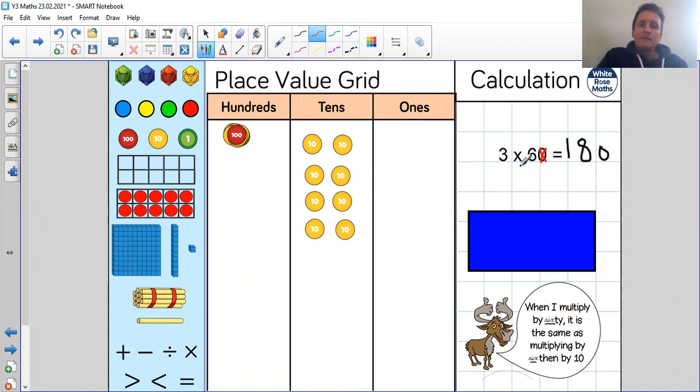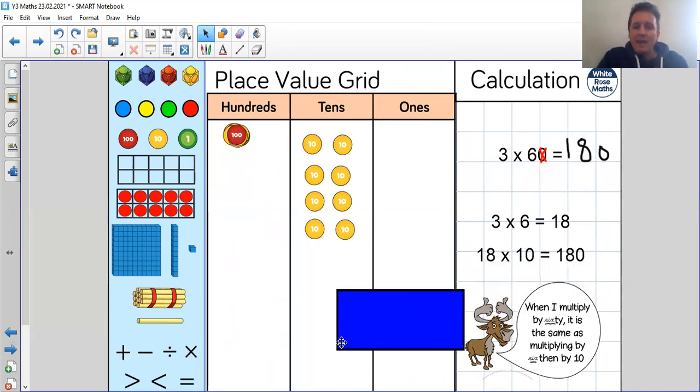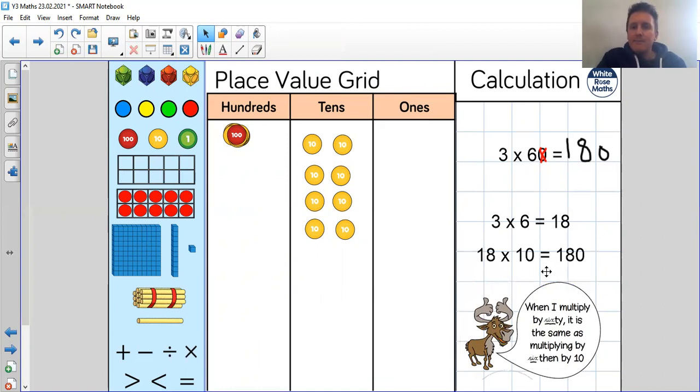And I'm going to make it instead 3 times 6. 3 times 6. What is 3 times 6? Well, Mr. Bumble, that's 18. Okay, now if you know that 3 times 6 is 18, you are then able to multiply it by its 10. Okay, so 18 then multiplied by 10.